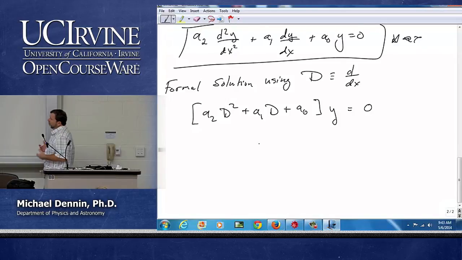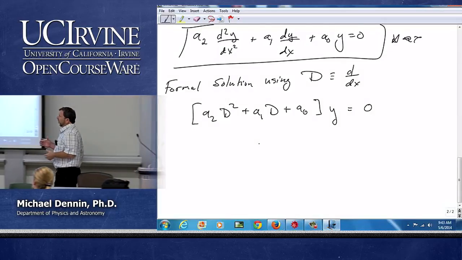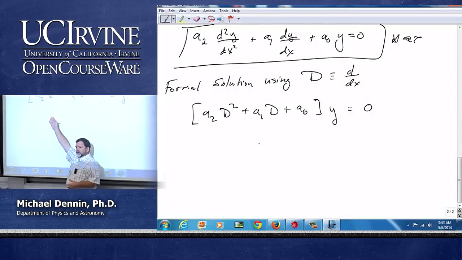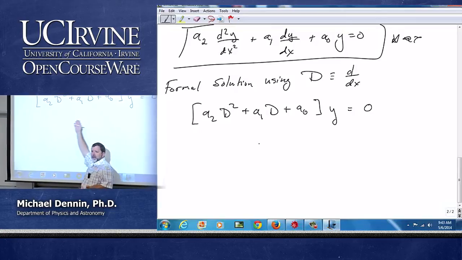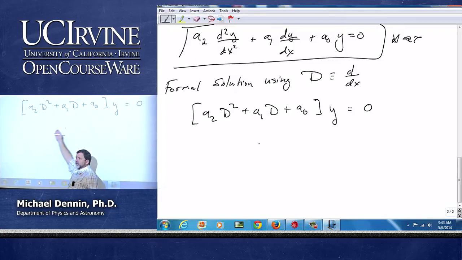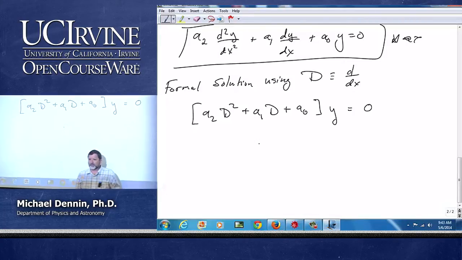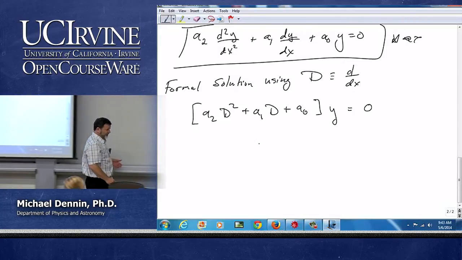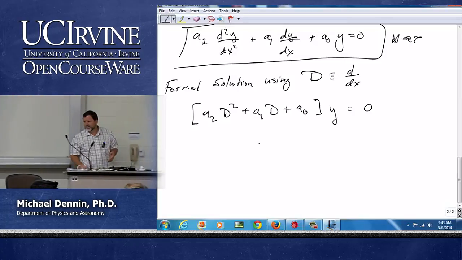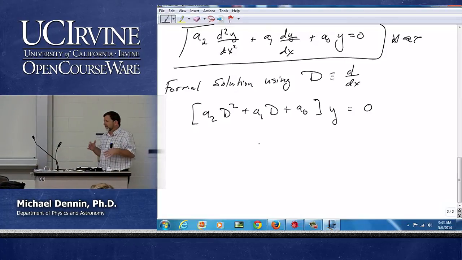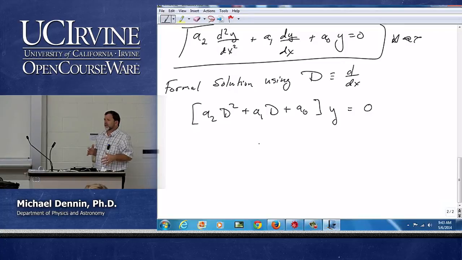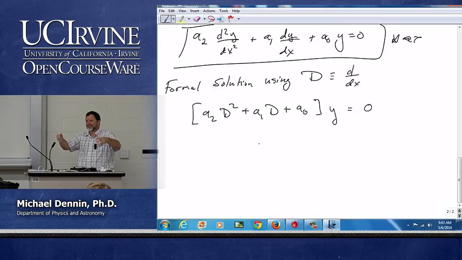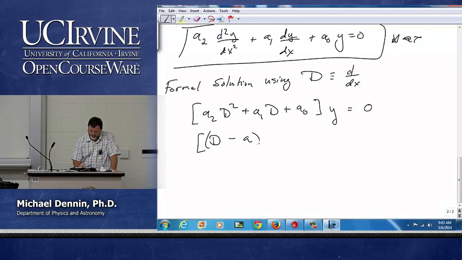Now, what can we do to this nice abstract expression here? D is an operator, but now mathematically, what can we do? We could find eigenvalues and eigenvectors, which is sort of what we're going to do, but what is a way I can rewrite it? We can factor it. This will factor into D minus some constant times D minus some other constant.